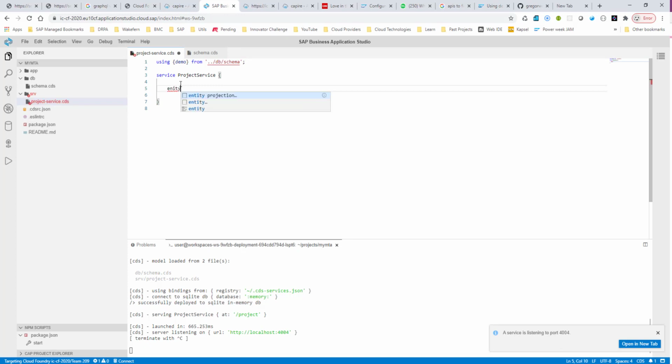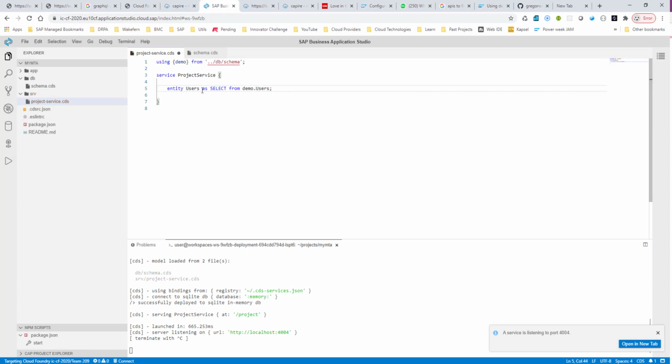So entity, and I'm not going to use this, and I'm going to expose this entity users as, and there's a couple of ways we can do it, and we'll always stick with this as select from syntax because it makes more sense to me. If you've used SQL before, then this is kind of easier to understand. And I'll say demo.users.